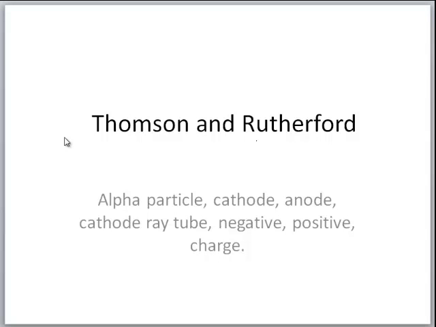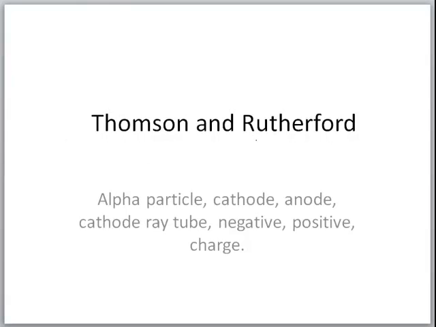What we're going to do in this vodcast is take a look at Thomson's experiment and Rutherford's experiment. If you remember from class, J.J. Thomson is given credit for discovering the electron, and Ernest Rutherford is given credit for coming up with the structure of the atom. We'll go over the basics of the experiments and what you should know, say, for an exam.